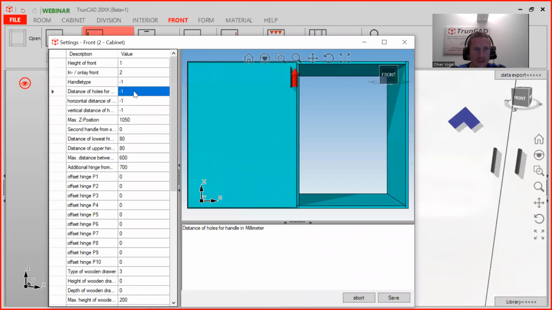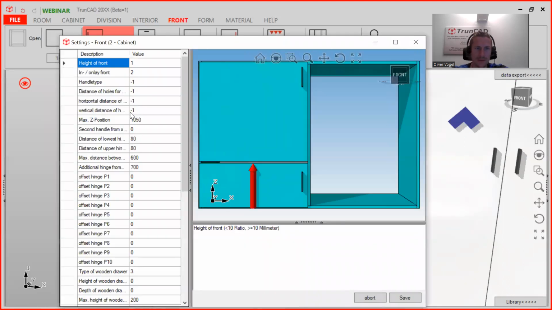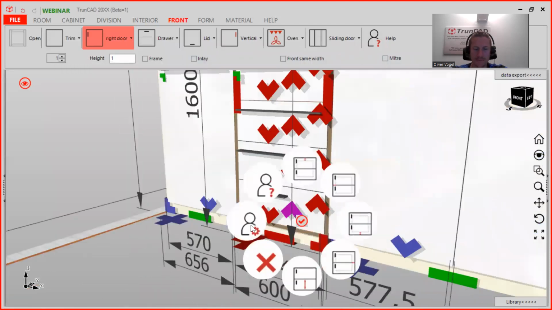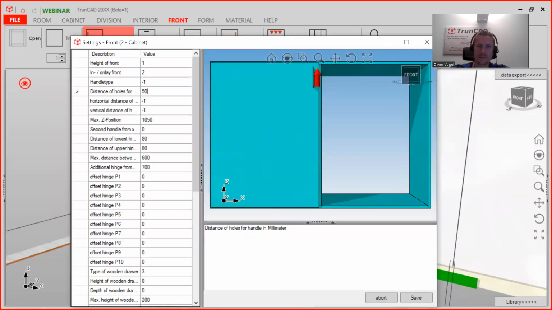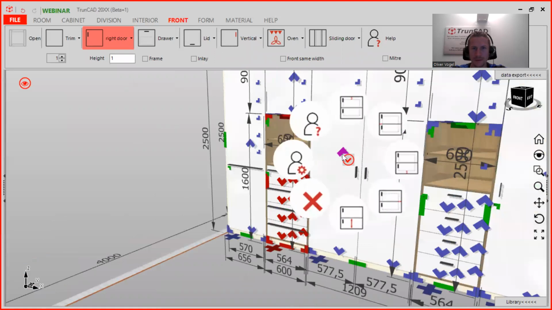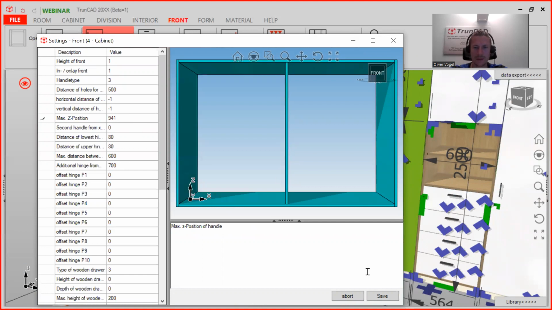At the moment, there's no automatic function that you can do it for all handles 500, so we need to make it here a few times manually. And for the other ones, we can copy and paste it. 500. Save it. Click on the smart click, and for the double door, it does it for both parts. So we type in here 3, 500, and here 941. Save it.